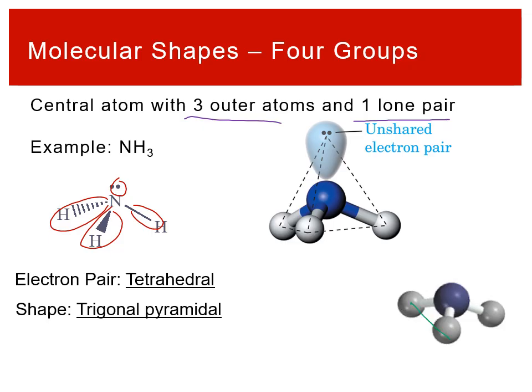Trigonal, again, is a reference to the fact that these outer atoms form a triangle. But it's not planar anymore. Instead, it's a pyramid with kind of the nitrogen atom sitting at the top of that pyramid. So it's kind of a squat pyramid, but still the hydrogen atoms, those outer atoms, are in a triangle that's in a plane below that central nitrogen atom. And so that's called a trigonal pyramidal shape. Whenever you have 3 outer atoms and 1 lone pair, you're always going to get a trigonal pyramidal shape for the molecule. Again, shape name, only talking about atoms.